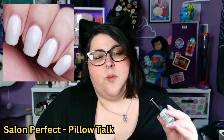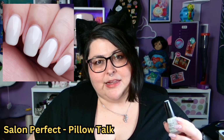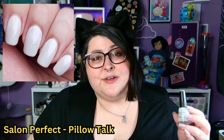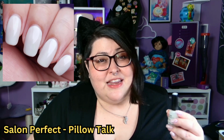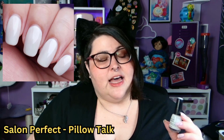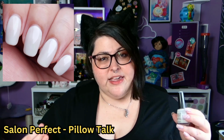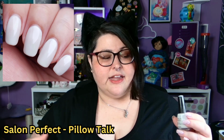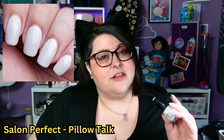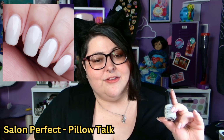A lot of times when I'm using a white cream polish, I feel like no matter how careful I am with my cleanup brush, it always looks like I've messed up part of it. It always looks like a really harsh line. So if I make my nail a shape that I didn't intend to, I just feel like I can't help but stare at it. But with a milky white like this, I feel like you can clean up between layers and it gives you a nice, almost diffused nail line. So if I were to wear a full white mani, this is probably the polish that I would go for. But it is not quite my favorite polish on this list. So let's get to the top 2.